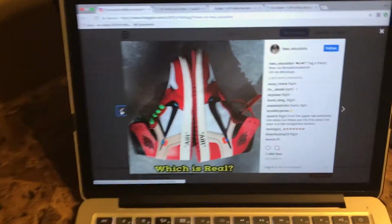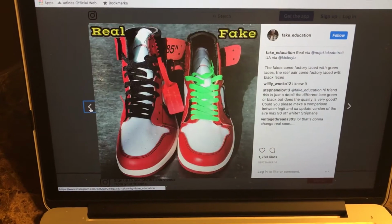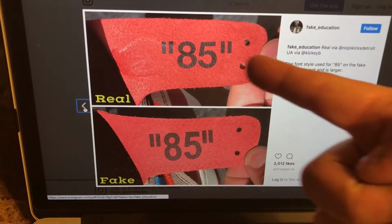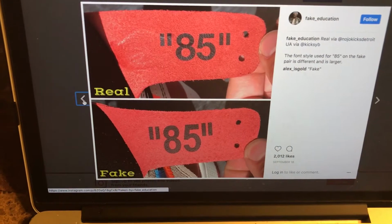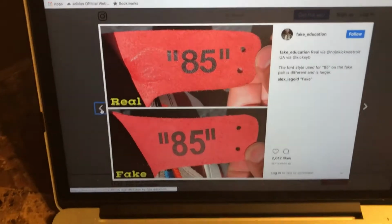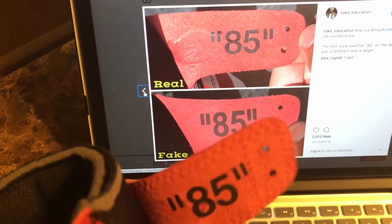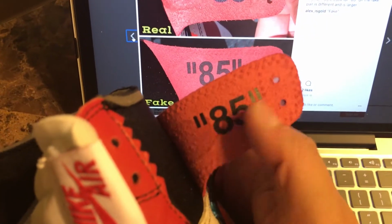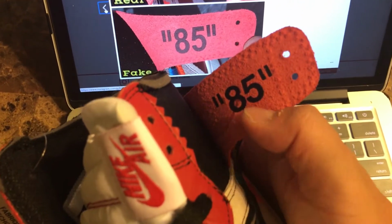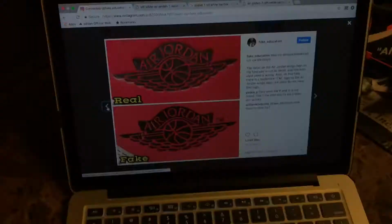So I'm just going to go through slide by slide, which is real. Okay, not much to talk about there. All right, so the 85s, as you can see, the real ones up top are a little shorter, instead of the longer font. If we look at them side by side, it matches up perfectly to the real one. The other thing I've noticed too, the inside leather of this should also be a lighter red than this, which it clearly is. So that's good. Let's move on.